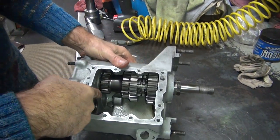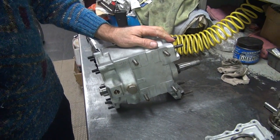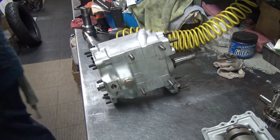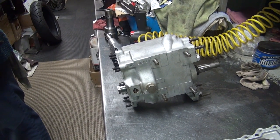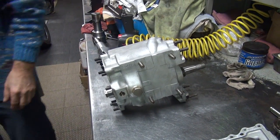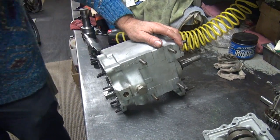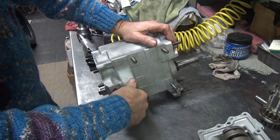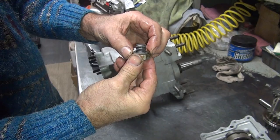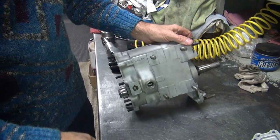Now, it looks like they got a humongous oversized drain plug stuffed in there. It appears that's a big drain plug sitting there. It's not supposed to be that big. So I wonder what else is going on. That is a 5/8 drain plug. This is a timing hole plug. And it's supposed to be a 1/2 inch thread. And that's not even a timing hole plug, that's just a big bolt they stuck in there. So that is not correct.